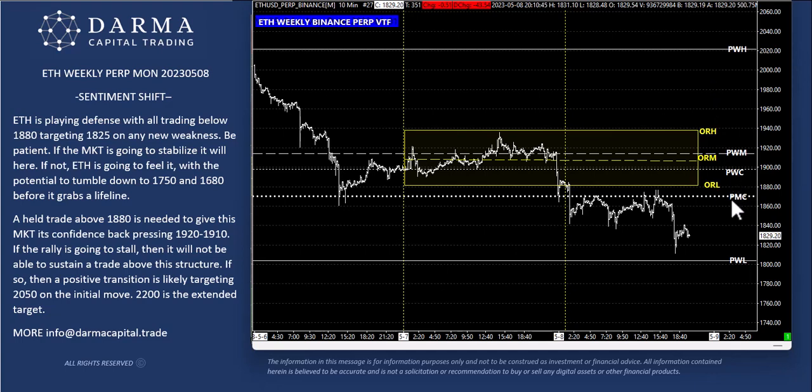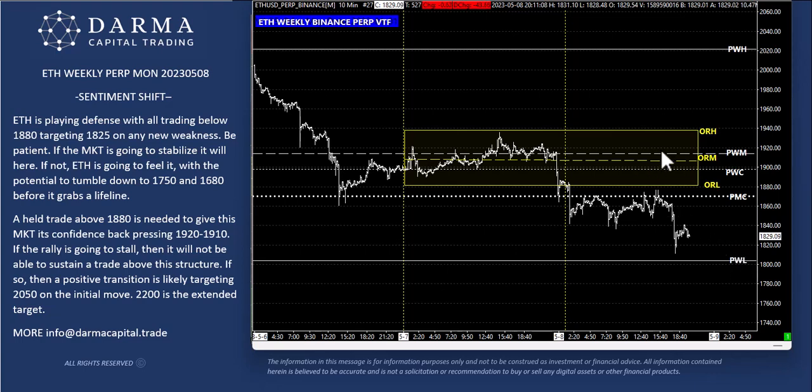This chart also has the previous monthly close. It was highlighted in the alert, so anytime we have something in the alert, we'll add it to the chart. But these are just facts that you should know. Are we trading above or below the weekly close? Above or below the monthly close? Above or below the previous week's low? This is just factual insight.